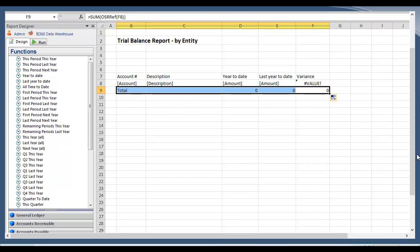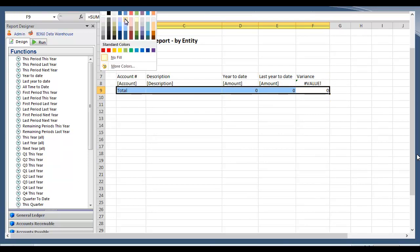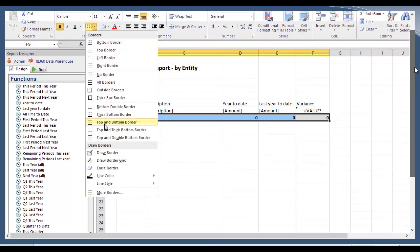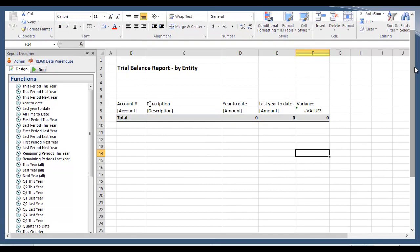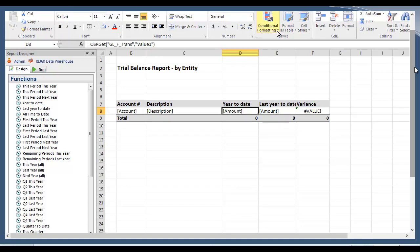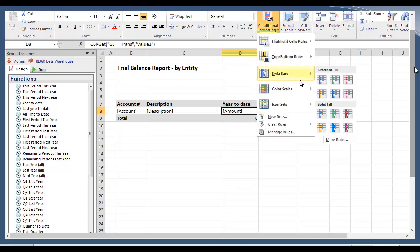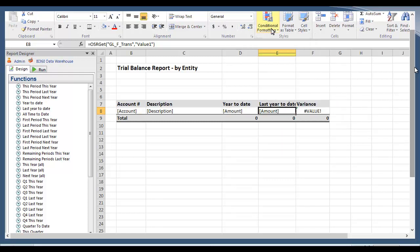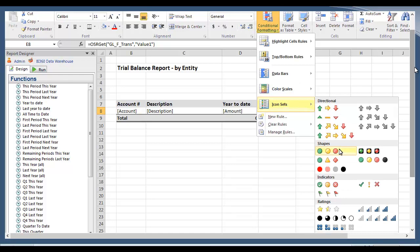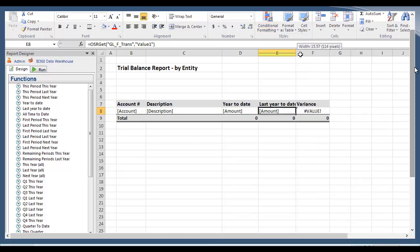That is just to give you a little bit of a feel as to how you would be using the standard Excel features that we've all come to learn over the years, and those will be available right here. Now let's say I want to give conditional formatting, let's say a blue bar here, and of course you can define rules when those colors should change, yellow, red, green, and I just gave a different conditional formatting for year-to-date versus last year-to-date.